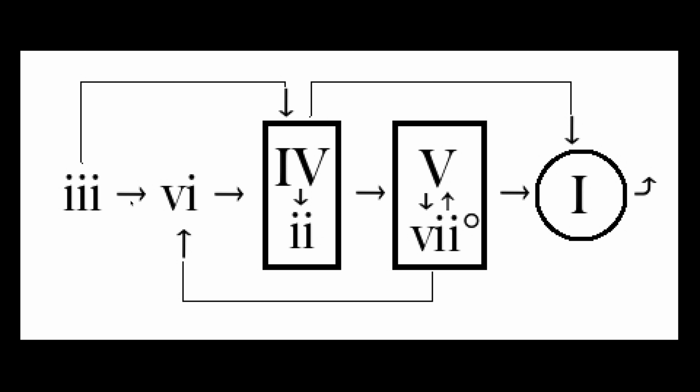The way we read the chart is from left to right. We can either start on the 1 or on any of these chords as long as we keep the left to right motion. What this chart is really doing is telling you what chords will be the best possible choice of chords. So for example, if we start on the 1 chord, this arrow means that we can go anywhere from the 1 chord. So we're going to go to the 4 chord. We're going to go down the line here and we're going to go to the 5 chord. And then we're going to resolve back to the 1 chord. So it will sound like this.